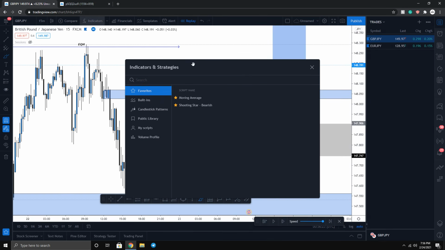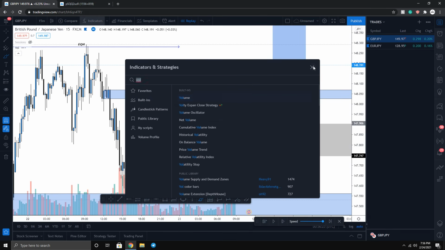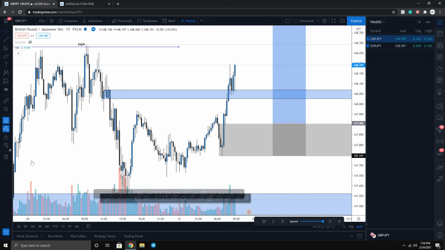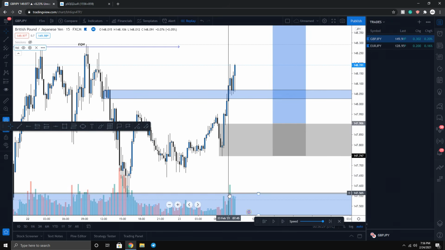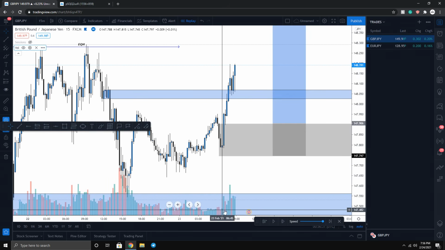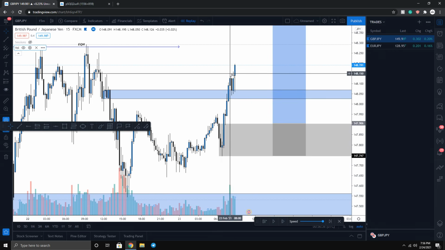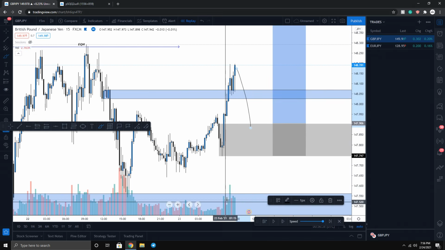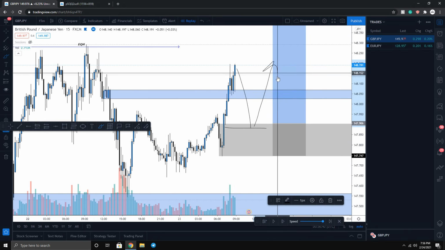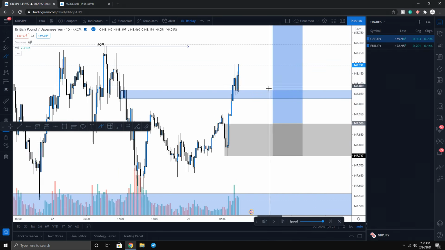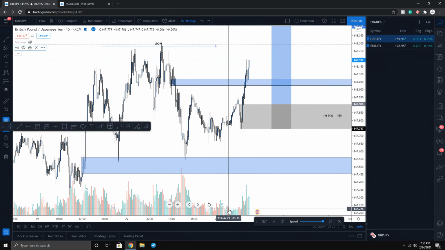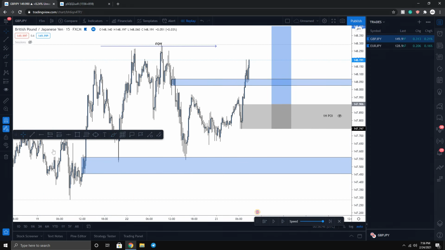And by finding that, you go to your indicators, type in the volume indicator, and right over here, if you look at these bars, you can see that it's really small out of nowhere, and then right over here there's a really big spike in volume. So the next time the market does come back in towards this level, you're expecting the market to create the same move. Now, this is just a little trick that I like to use for volume. But yeah, that's basically it.